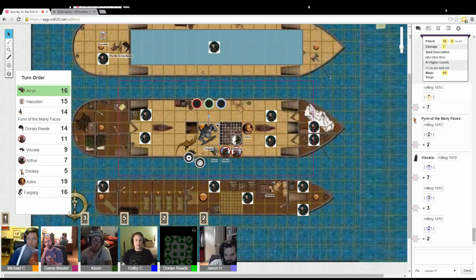You know what I'm gonna do? You said that last one hit, right? Yes. You know what? I've got it. I'm going to quicken another Scorching Ray. Okay. Oh, no, I can't quicken a Scorching Ray. Sorry.